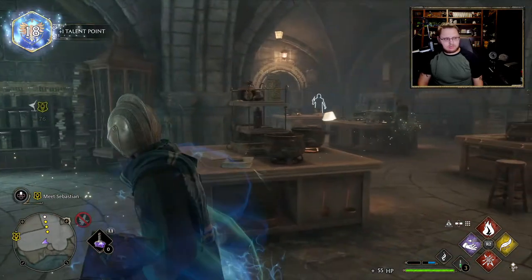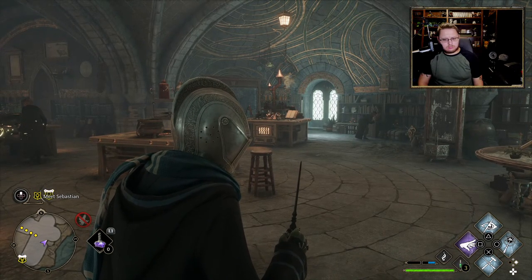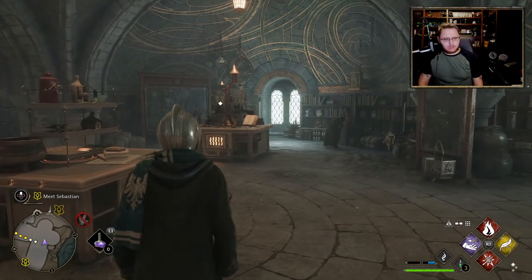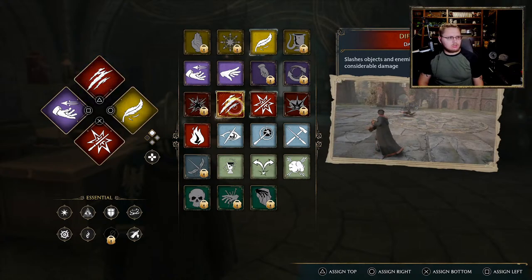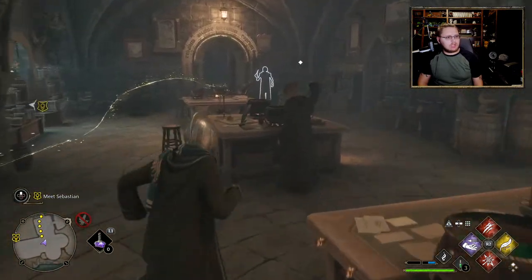Okay, so let me Incendio. Whoops, wrong. Sorry about your chair. My bad. Here, what's this one? Let's put this here. And I'm gonna put, nope, this there. Ah, they put up a dummy. Good.